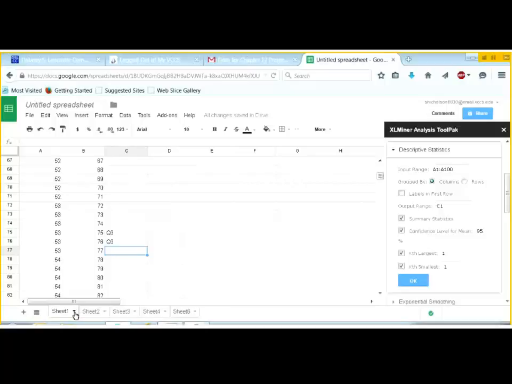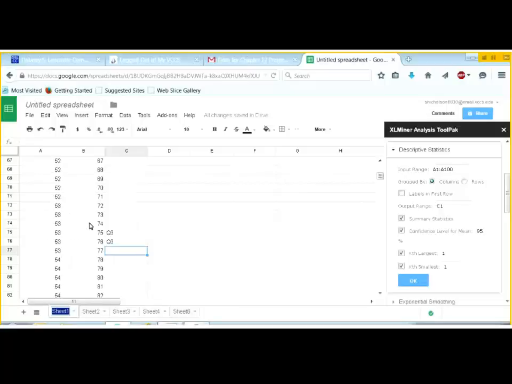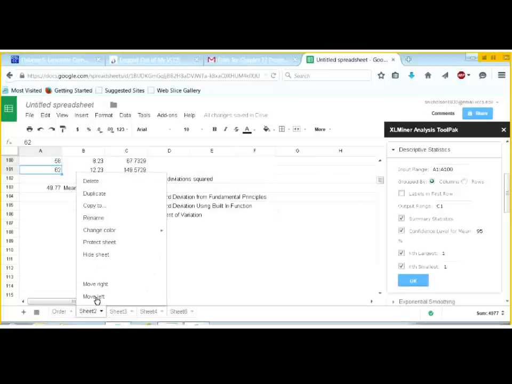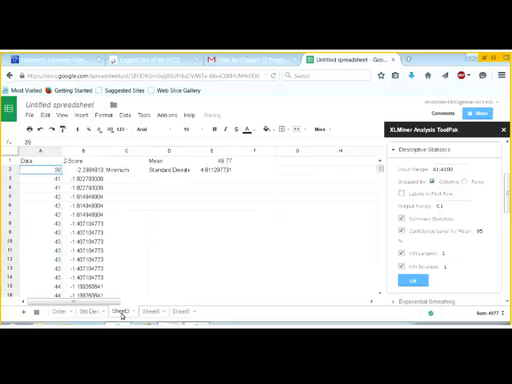So the last thing we're going to do is we're just going to name these sheets. So the first sheet was ordering, so we're going to rename it order. The second sheet was standard deviation calculation, so we'll just say STDDEV, standard deviation.